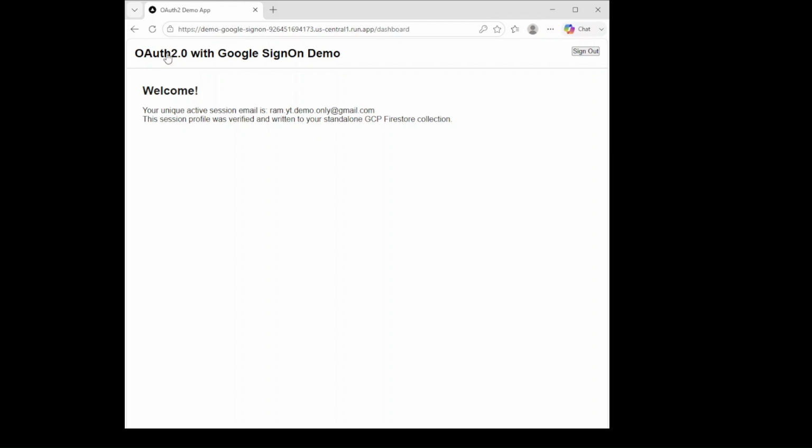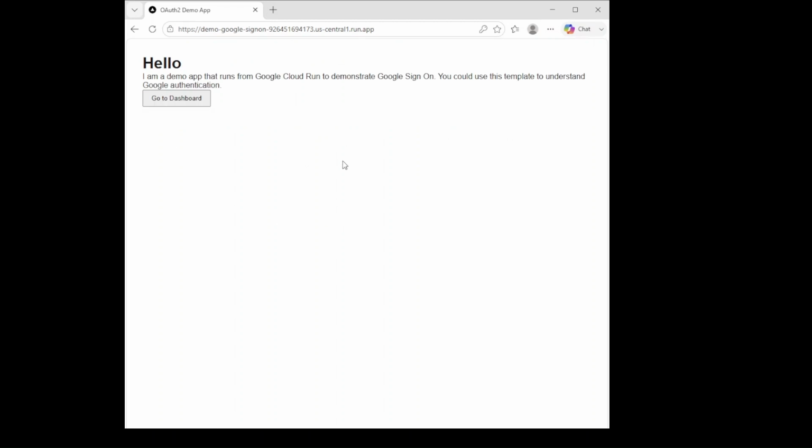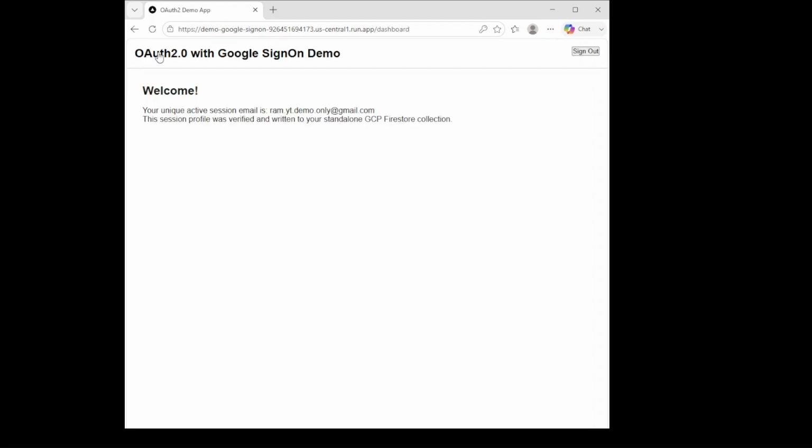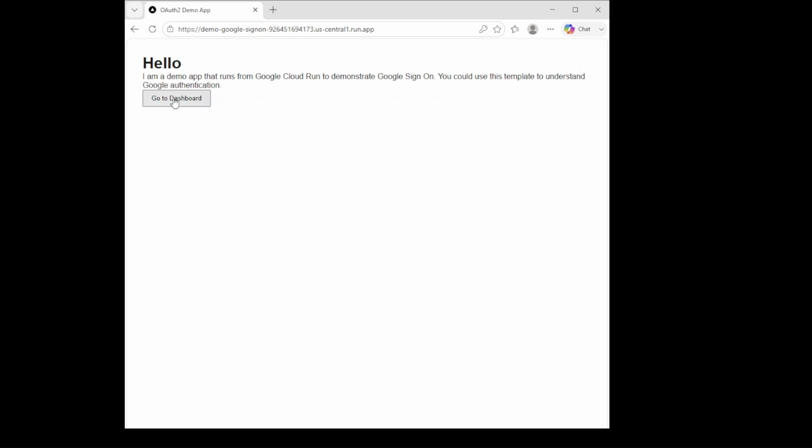Now, if you see, we are able to go back to the home page by clicking this dashboard title, and when we go here, you notice that previously you saw a sign in button. Now that is showing as go to dashboard, and clicking on that will actually take you to the dashboard, and this time you are not challenged for a password. So you could do this multiple times, going back and forth, and this happens because NextAuth securely seals our identity into an encrypted browser cookie session.